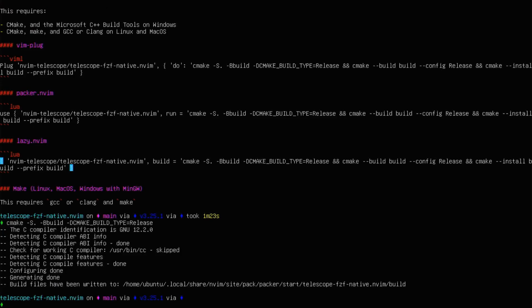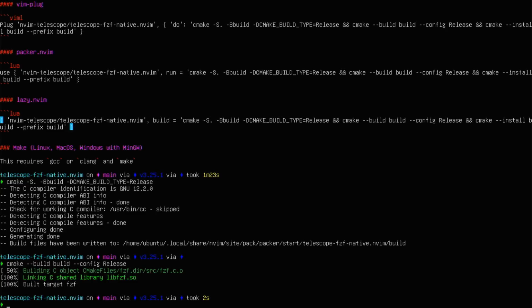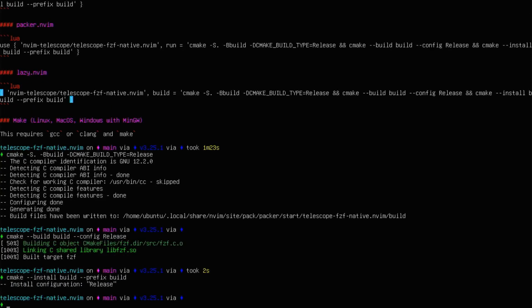So even then I had to figure out to build it personally, and I had to go to the .local site, Packer start. I had to build it myself. So this is building it. It doesn't take very long at all. It's all there. And then whatever this part is doing, it's installing, so it's basically installing whatever binary into that build folder.